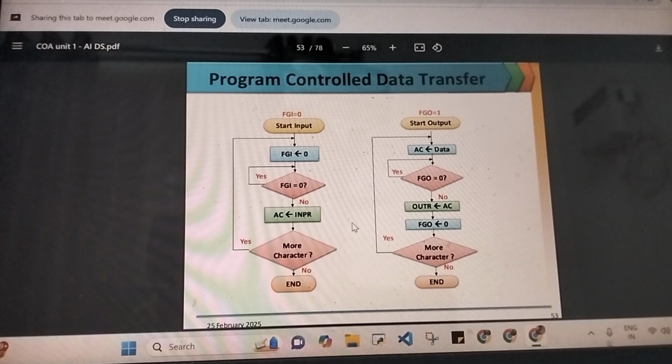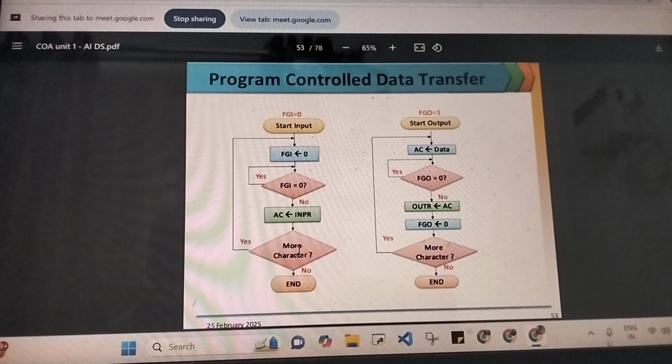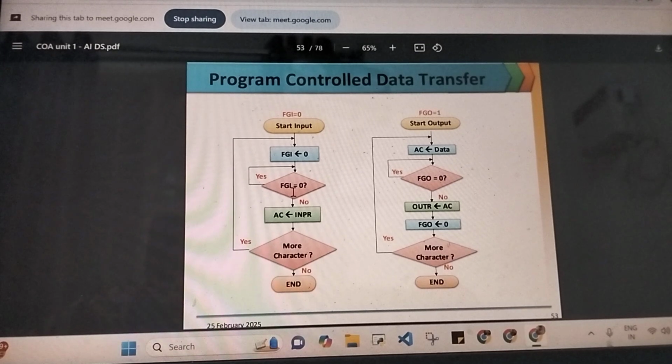So from my input device, the input goes to an interface where it is converted to binary, and then it comes to the input register. From there it goes to the accumulator. The accumulator keeps accumulating inputs bit by bit, byte by byte, character by character, as long as you have something to put in. Once you've finished, once you have no more to offer, the FGI is set to 0 and the process ends. Again, the next time you want to give an input, an interrupt will set FGI equals 1, and the same thing continues. So that is how registers help in receiving input.